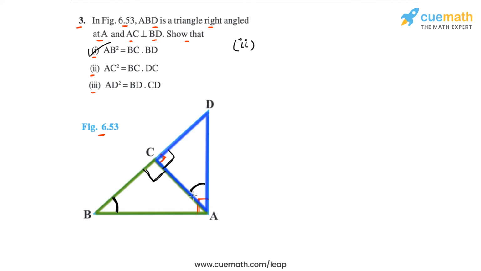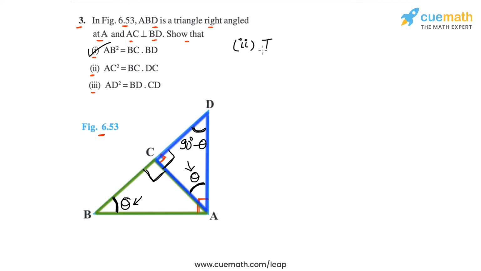And this is something you can show easily using the angle sum property. In fact, in a previous question in this exercise, we have done exactly that. If you take this angle to be theta, let's say, then this angle here will be 90 degrees minus theta, so this angle you will get as theta again. If you want, you can pause the video for a few moments and convince yourself that this angle at B and this angle at A will be equal.